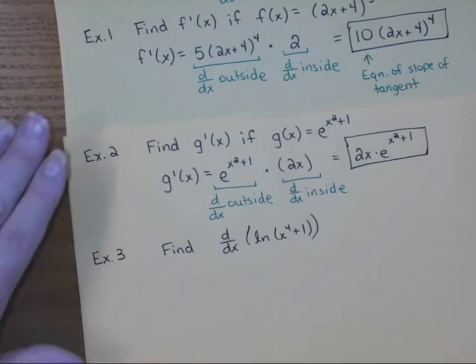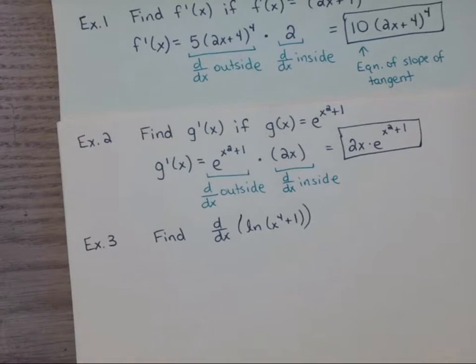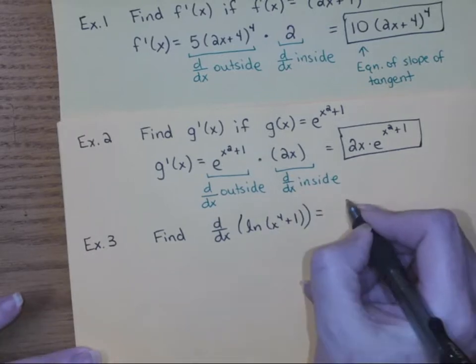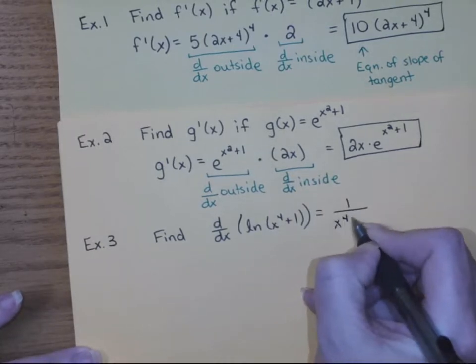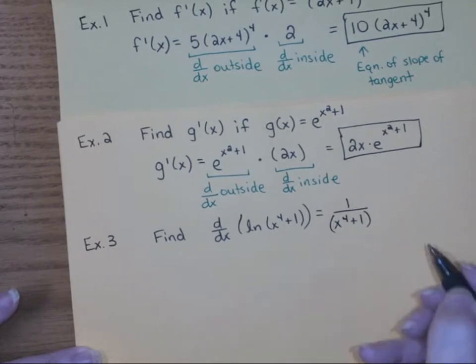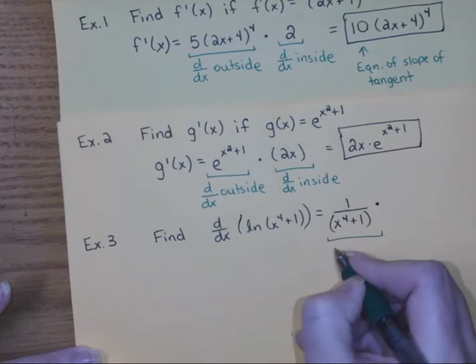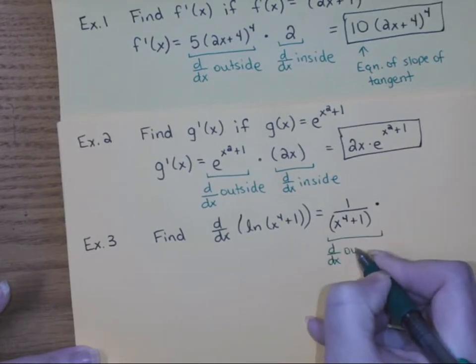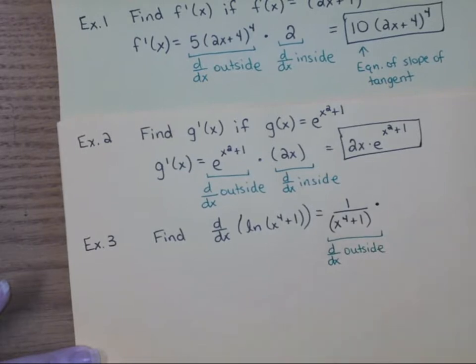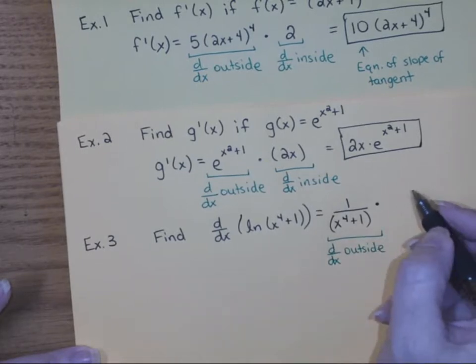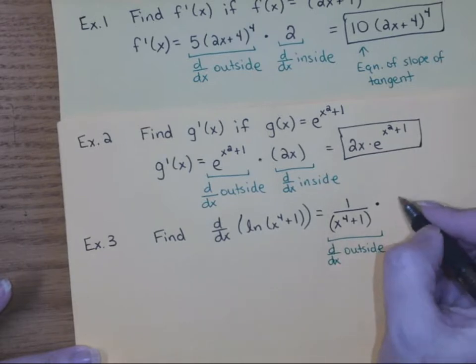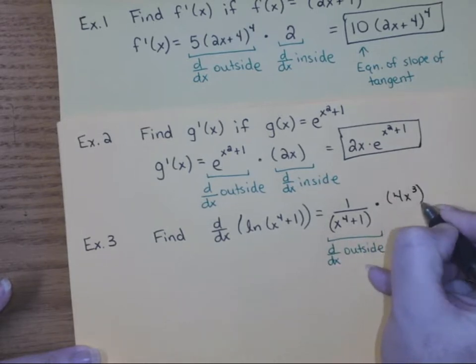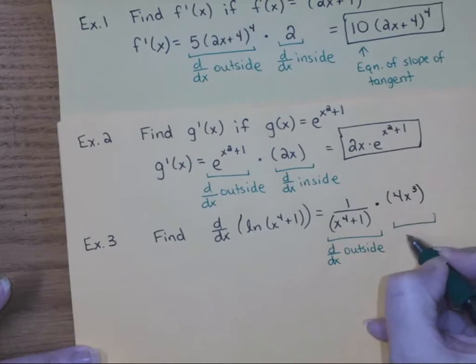Okay, so remember back a while ago when we were asked to find the derivative of the ln of x, it was always 1 over x. Well, when you have the ln of something more complicated, it's 1 over whatever happens to be on the inside. And then it's going to be times the derivative of that inside. So this is like the derivative of the outside. And then we're going to multiply by the derivative of the inside. So the derivative of x to the 4th is going to be 4x cubed. So this is the derivative of the inside.